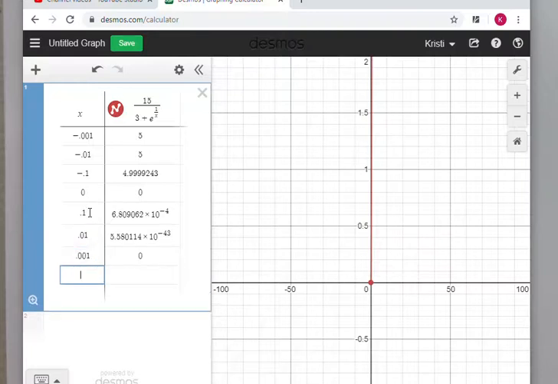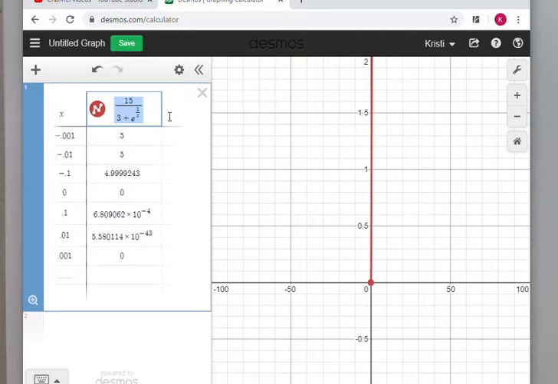All right, so some interesting things are happening. And again, I always want to warn you, you have to take what calculators give you with a grain of salt, right? In this particular case, this says that at x equals 0, the y value is 0. Is that possible? I don't think so. If I come up to my function and try to plug 0 in for the x value, when x is 0, we have 0 in the denominator of that fraction. So in fact, even though the calculator tells me 0, I know that that's undefined.